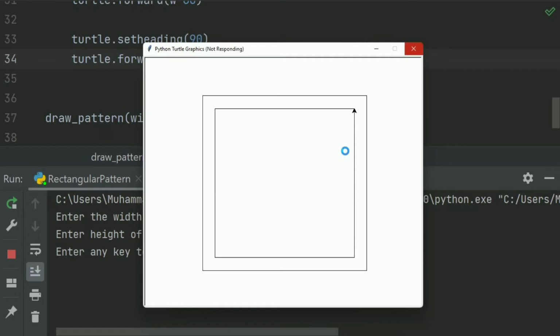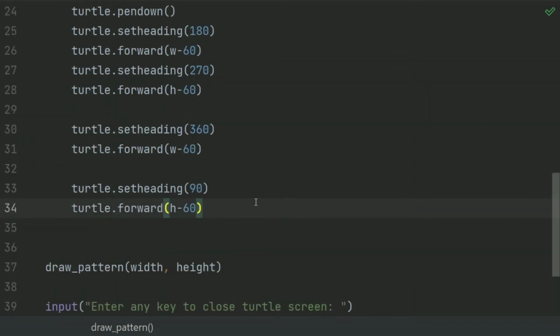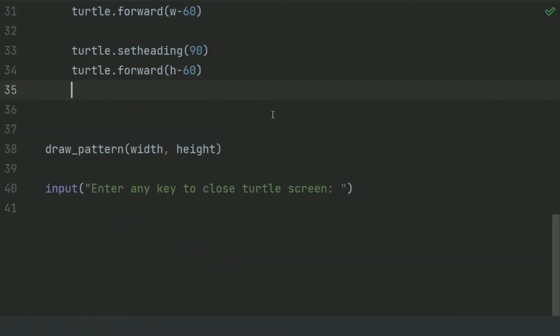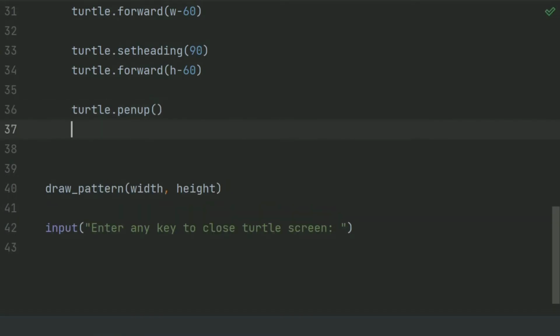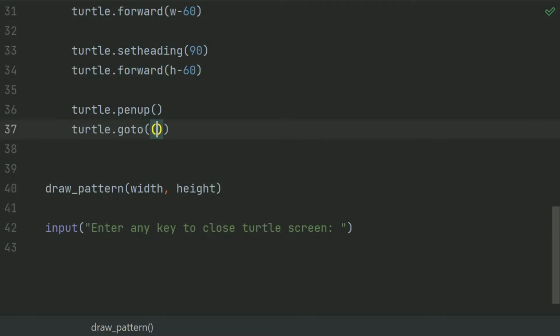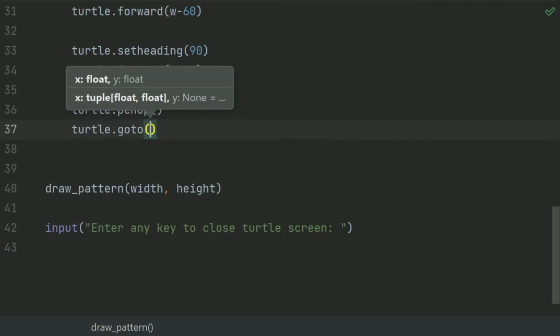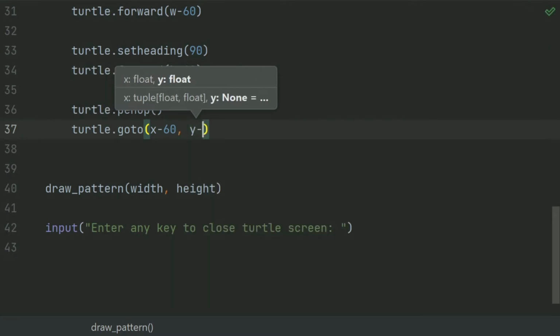Now we will draw the inner square that is filled with black color. So for drawing the inner square, first of all turtle dot pen up and go to the position where our inner square will start drawing. Turtle dot go to x minus 60, comma y minus 60.